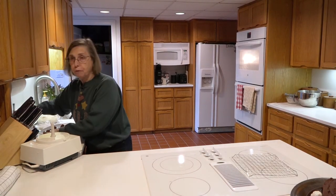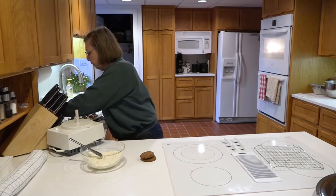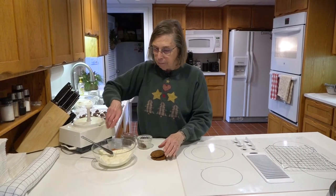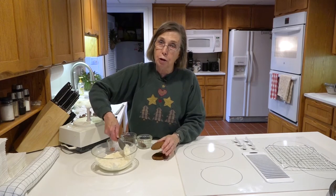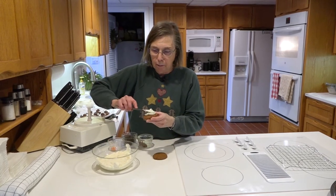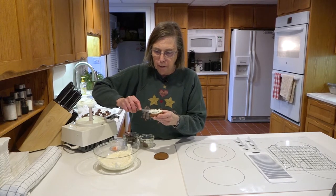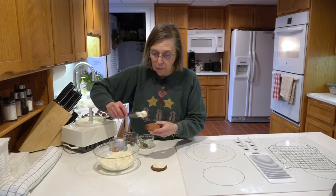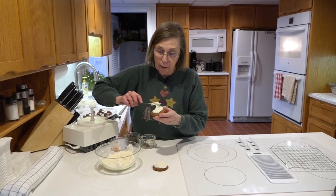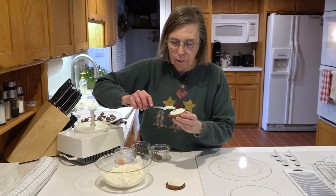And I've already made a few, so we'll work on the decorations right now. And this is where the melting snowman part comes in. Otherwise, they're just chocolate peanut butter cookies. We're going to put some white frosting on them. And this is just a white buttercream. It can be homemade or come out of a can. Either way, whatever is easiest.